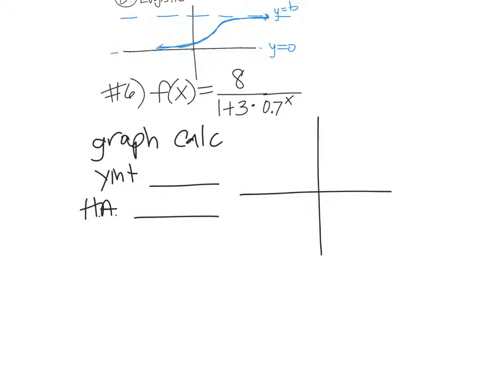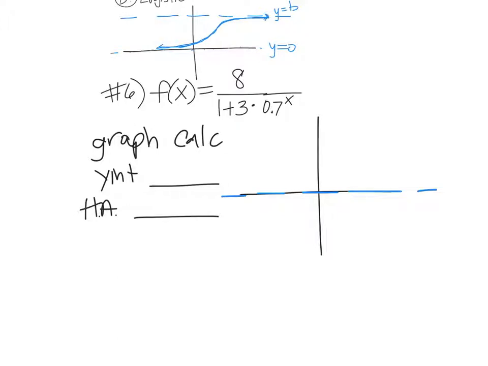There it goes. It looks exponential until it doesn't, right? Let's look a little bit farther out on the x. Let's change our window to maybe an x max of 20, and then we can see it a little bit better. So it's exponential, and then it just tapers off. Let's go ahead and draw this graph in. Here's my horizontal asymptote. If you ever want to figure out what the other horizontal asymptote at the top is, you can hit trace and take it out as far as you want to.